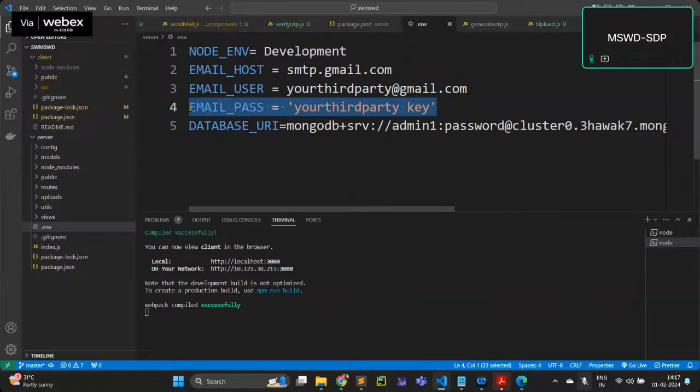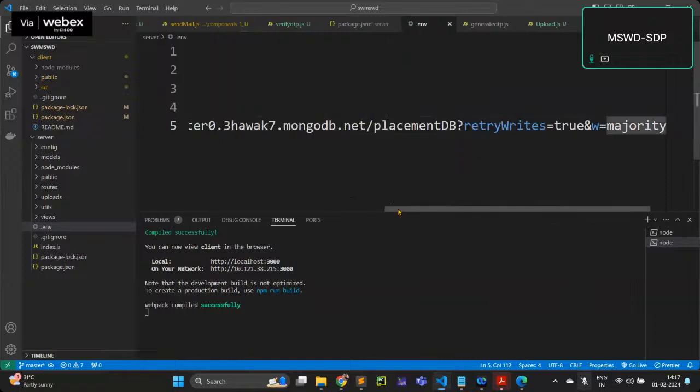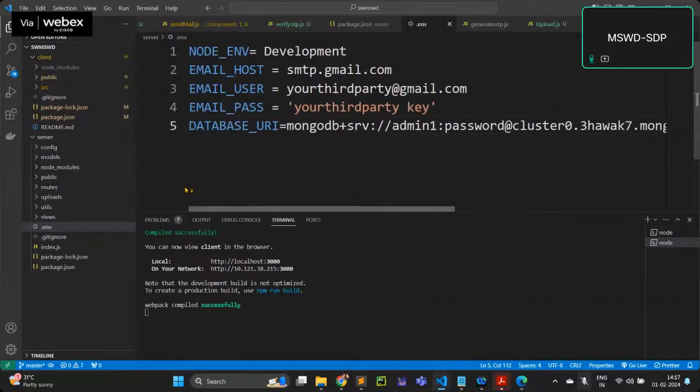Suppose this, whatever you are seeing as the last one, MongoDB URI or database URI, is very, very important. You need not connect with your local Atlas anymore. Suppose you want to deploy, then again you need to change, right? So no need of changing anything. Now you can separate them and keep them in one place. What is the file name? It is .env. So I request everyone to practice this kind of thing.